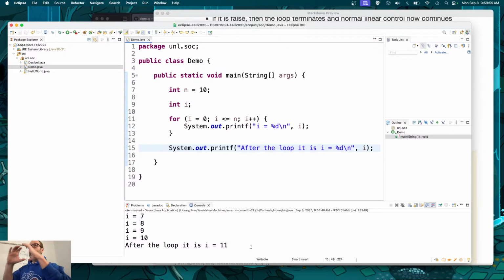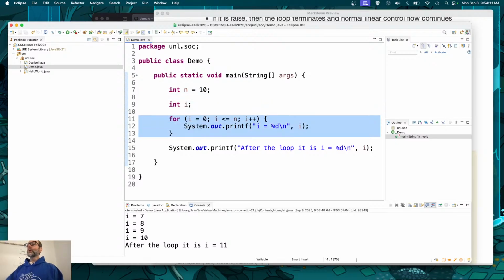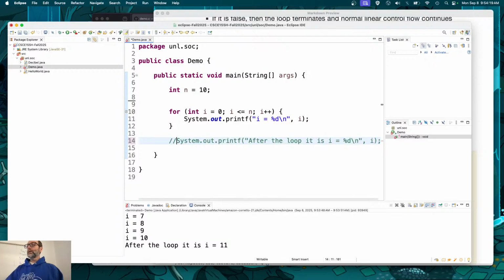You want as limited a scope as possible. Don't just jump up to the top and say, I need a variable for this, I'm going to use them willy-nilly. No, use variables only where you actually need them. Scope them down as little as possible, so that this is now invalid. Same thing in both languages, by the way.